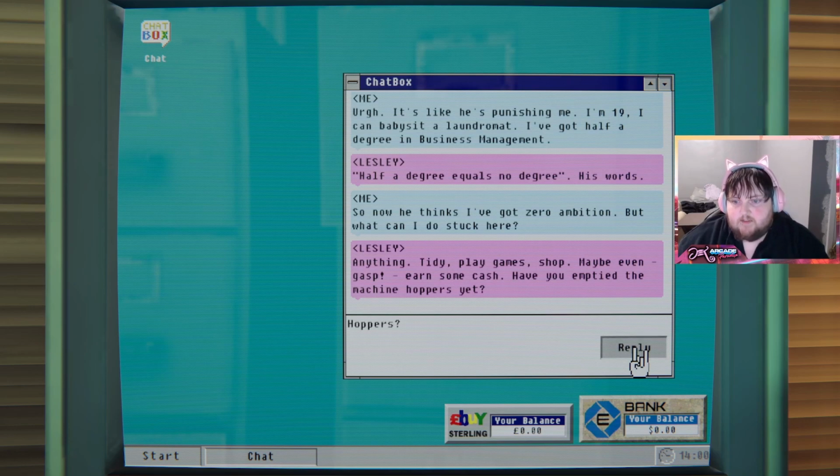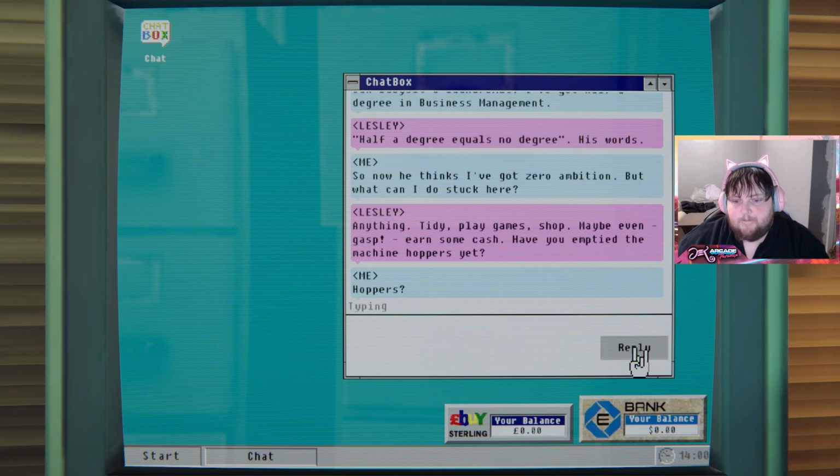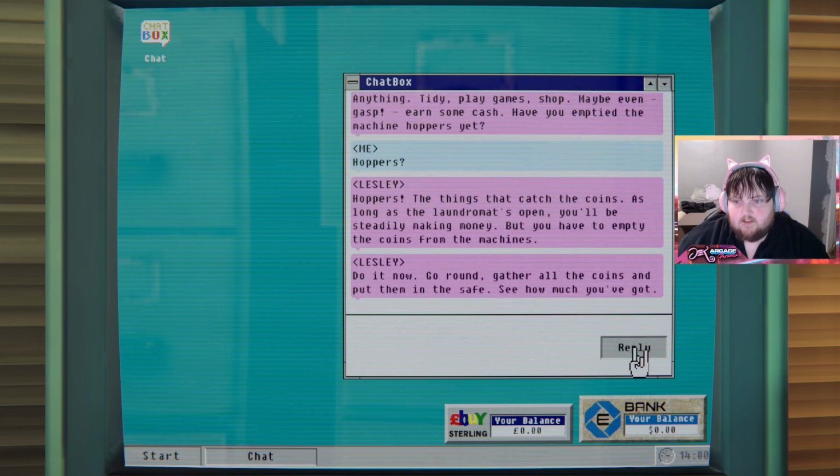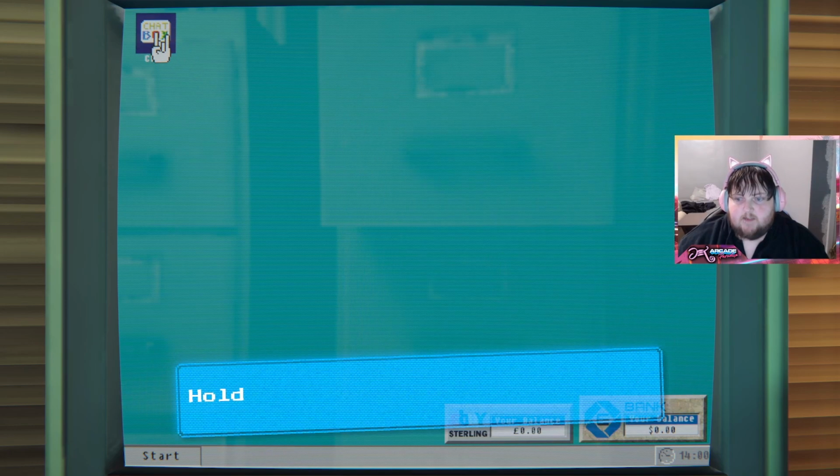Anything tidy, play game shop, maybe even gas, earn some cash. Have you emptied out the machine hoppers yet? Hoppers. The things that catch the coins, as long as the laundromat's open, you'll be steadily making money. But you have to empty the coins from the machines. Do it now, go around, gather all the coins, and put them in the safe. See how much you've got.